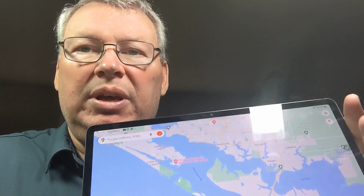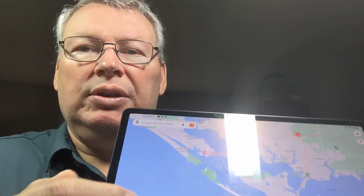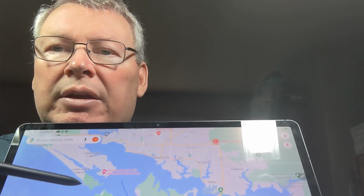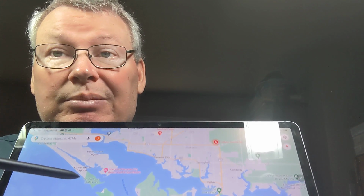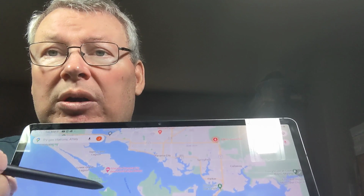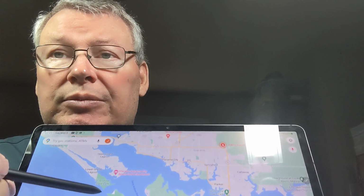That pass is a man-made pass. It's very narrow. And you can see, sorry for the glare, how narrow that pass is. You can see all that water behind it. Now, Panama City has very small tides. A big tide might be 2 feet, 2.5 feet. That's a big tide. But that volume of water going in and out that little tiny pass, that water rips through that pass. Rips through it, just like it would somewhere up in Maine.